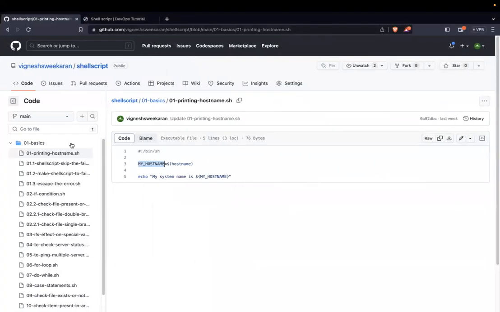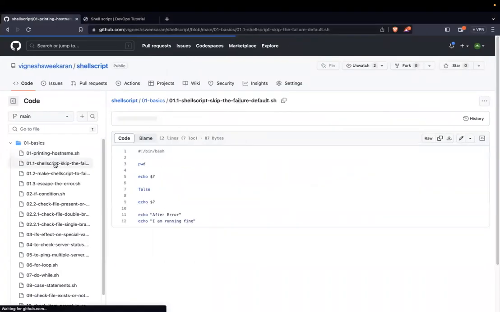I will go to the next one. In a shell script, when we put all the commands in sequential order, it will execute one by one. But suppose one command fails, what will happen? In a shell script, if one command fails, it still proceeds to the next command and goes on executing those commands. Even if some failure happens, it will not wait by default. We'll see that behavior.